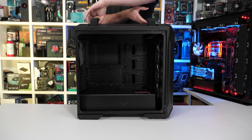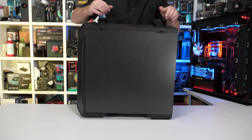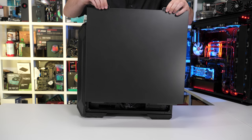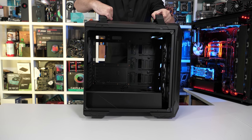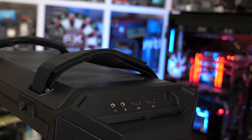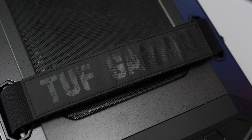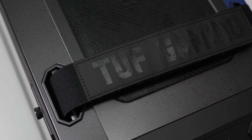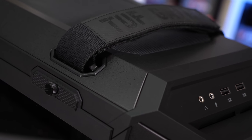For storage, there are four 2.5 or 3.5 combo drive cages, and adjacent from the motherboard tray there are three 2.5-inch drive bays. The motherboard can support up to a 12-inch by 10.9-inch extended ATX board. ASUS calls this their mobile battle station, and despite weighing almost 11 kilos empty, they encourage you to carry it around with a pair of woven cotton carry handles rated safe to transport up to 30kg. So who said computer nerds don't work out?